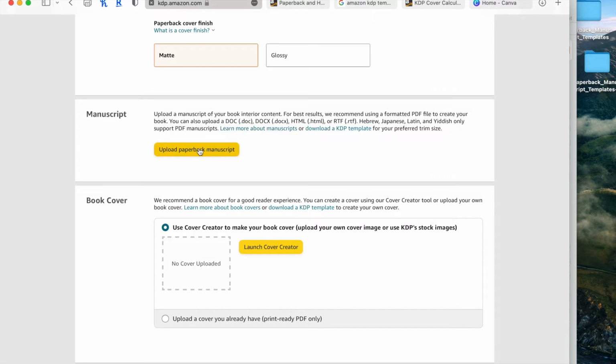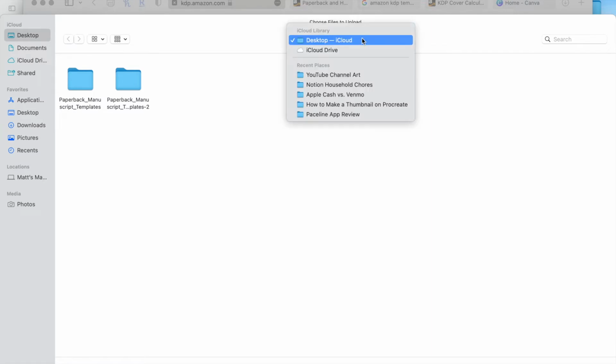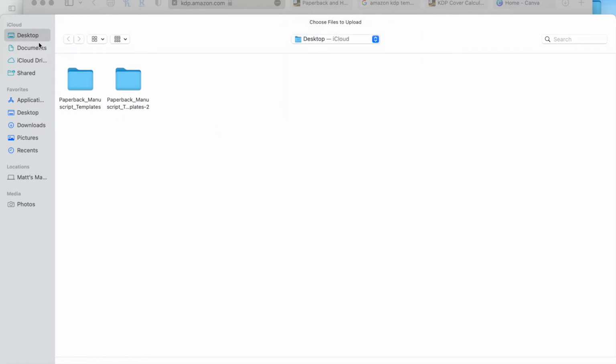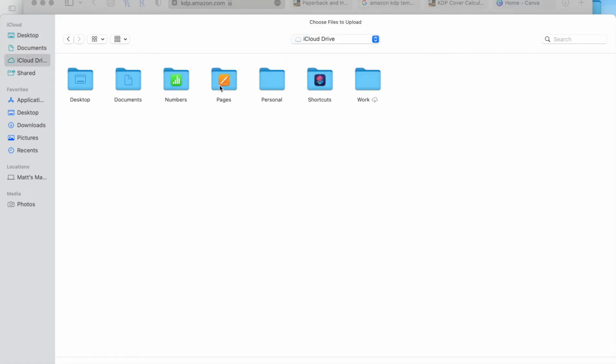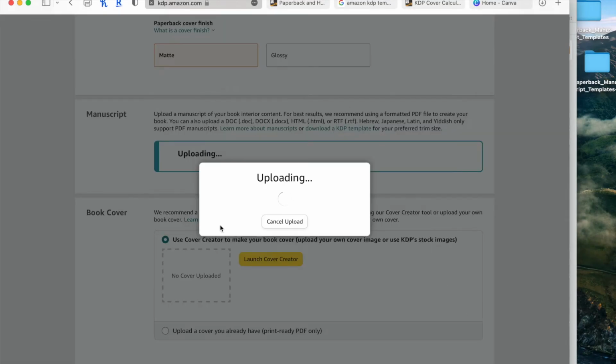That was the last step we did. So you click on upload, and then you find the document, which I don't know where it went. Oh, here it is. Okay, this one that looks like a binder with the black bar thing is the PDF, and this one is grayed out, so you can't even click on it. So you click on the PDF, click on upload, and now it goes.